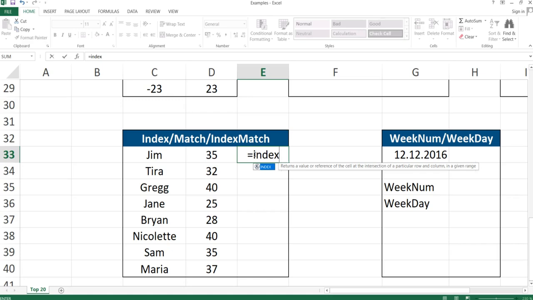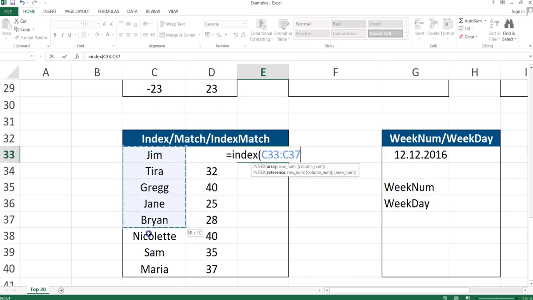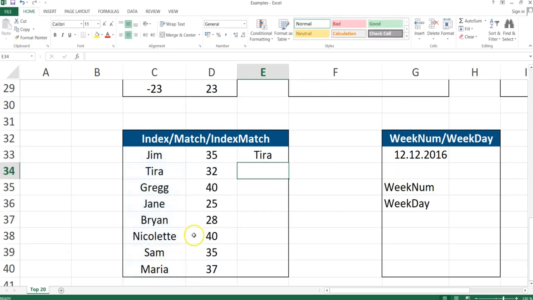So the INDEX formula is used in this way. If I select this array here, and I wanted to get the second value in the array, this is what I do. I'm going to get this name, Tyra, for example.